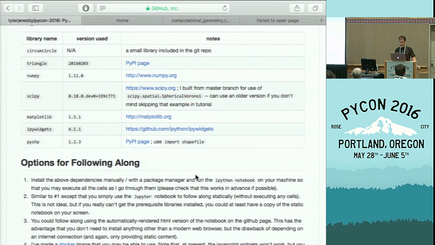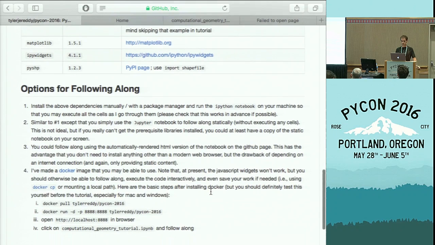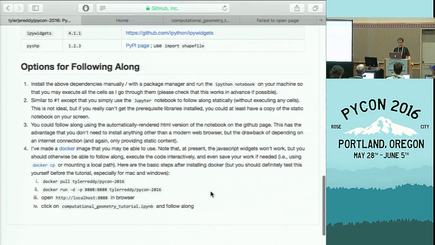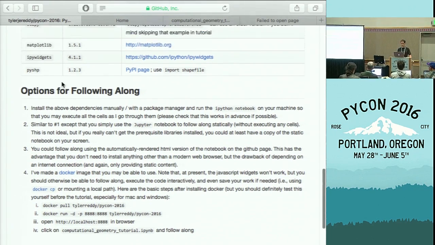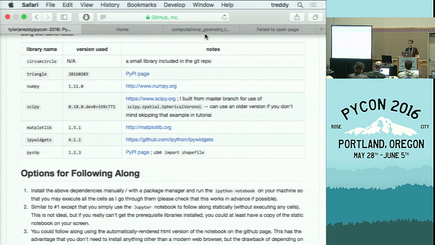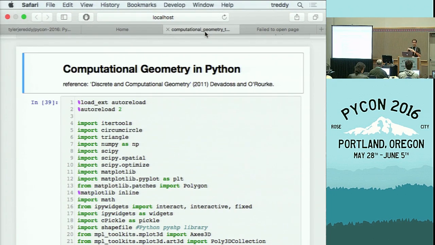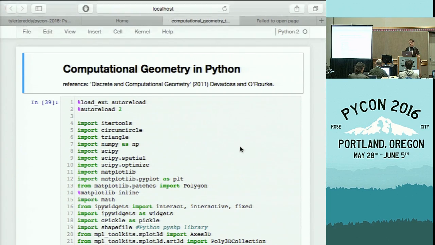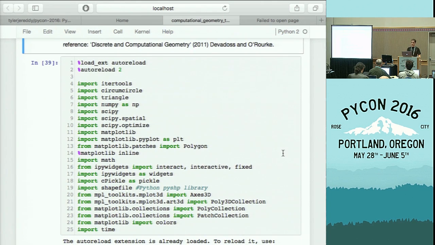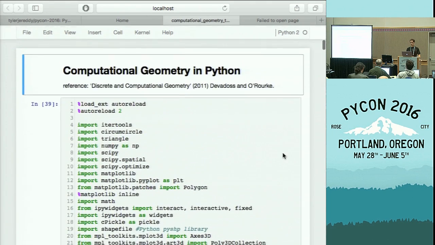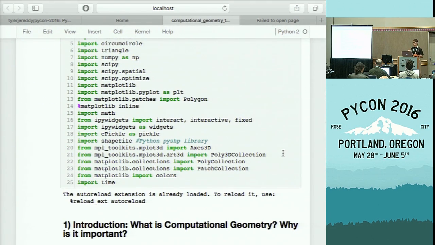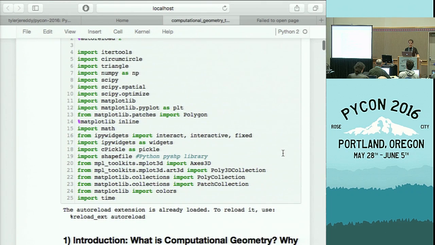All right. Well, maybe I'll get going because it is about time to start. So there's a few different options for following along. Hopefully most of you have been able to install the various dependencies yourself. The whole tutorial is basically one Jupyter notebook or IPython notebook. So I'm just going to scroll down that notebook as I go through and basically execute the code. And I tried to keep most of the imports at the top level. So if that first cell gives you issues, then there might be some parts of the tutorial where you have problems. So hopefully you can execute that cell and import everything properly.